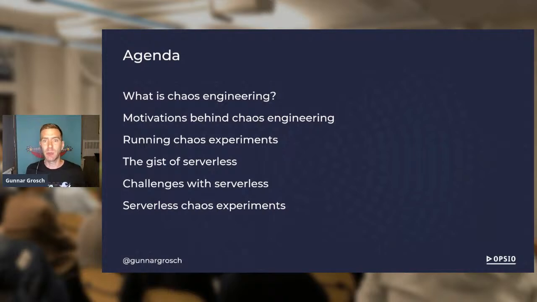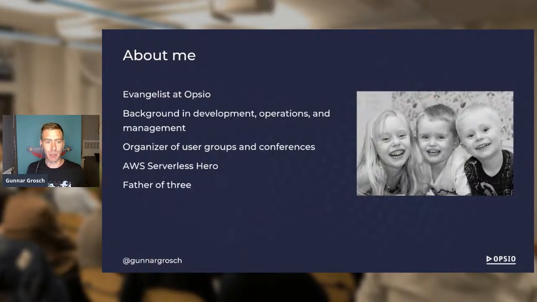Then we'll look at how to run chaos experiments before we move over to the serverless part of the presentation. We'll look at basically what serverless is and how it works, and then we'll move over to looking at some of the challenges around using serverless. And in the end, hopefully we'll be able to do a few smaller chaos experiments in Azure as well. So let's jump into it straight away.